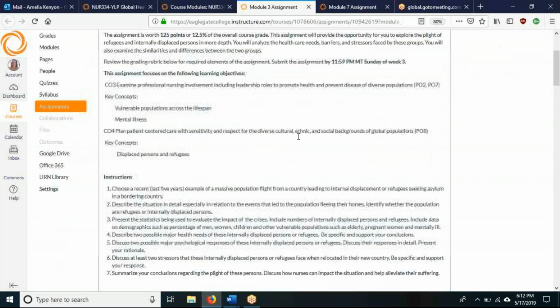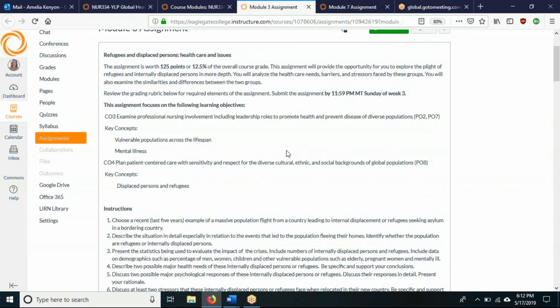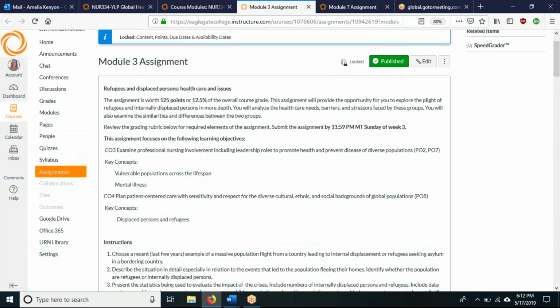I believe that is the case. So yes, maybe we've updated this and we just left the two groups here. So we'll get in and correct that before the students even have to start on it. But they're not examining two different sets of refugees, just one set. Okay, thank you so much for clarifying that, Dr. Hine. We'll get this updated as soon as we've completed this evening. Thank you.